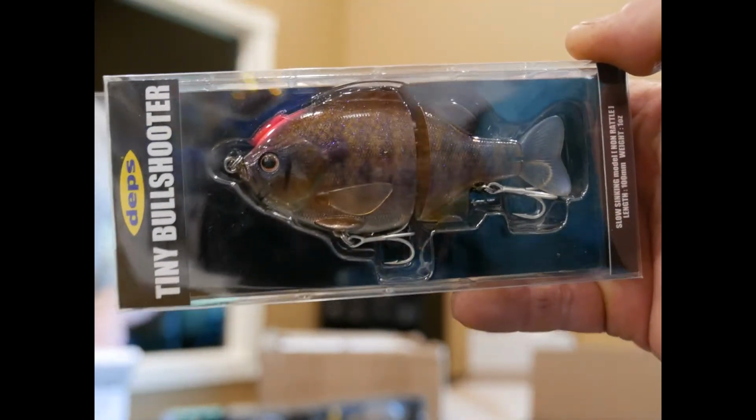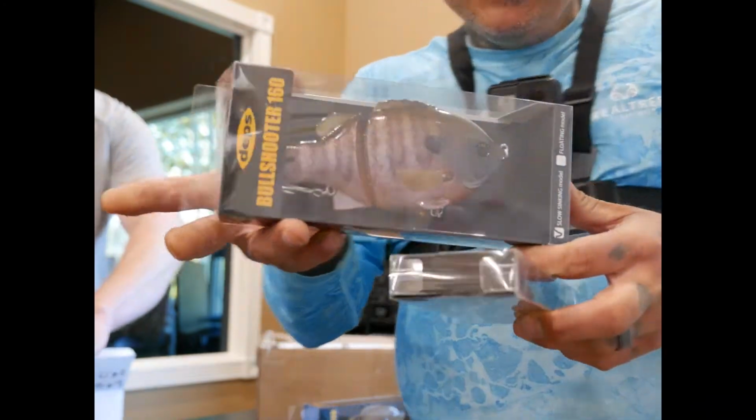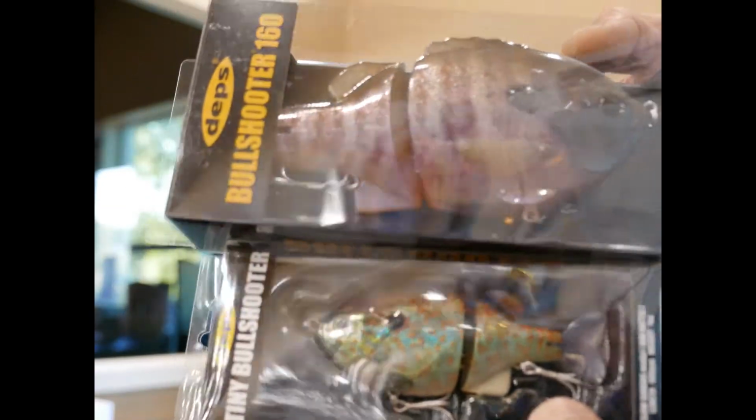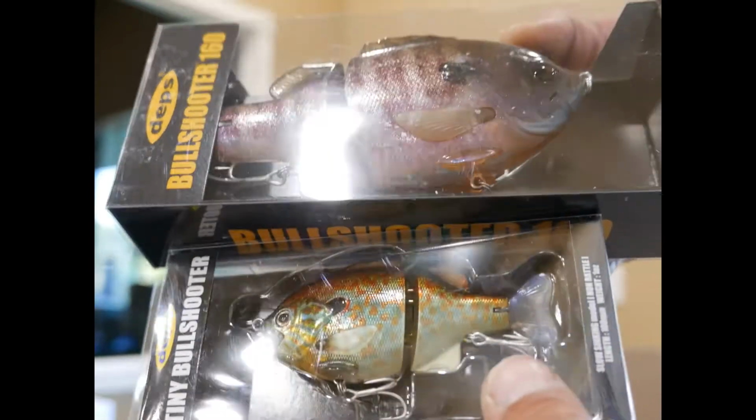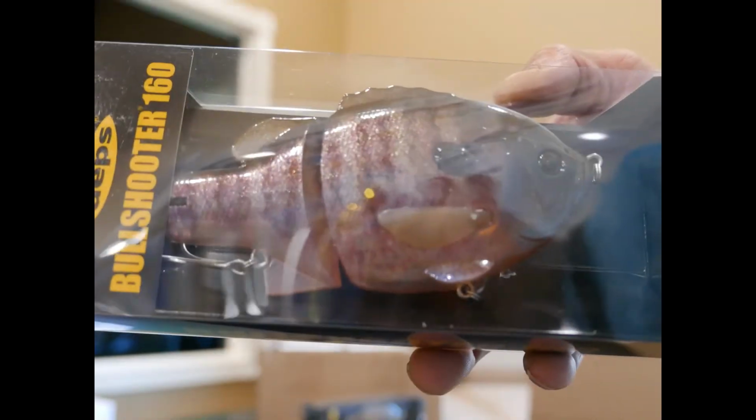Check that out, guys. So there's the first one. Let me show you the other one so you can see the size difference. Check this out, guys. So we got Papa Bear, big Bull Shooter right here. They're not bull shooting around, guys, definitely. Look at the difference in the size in these. This is amazing. Do you see the color of this? Man, you're going to catch some monsters with these.